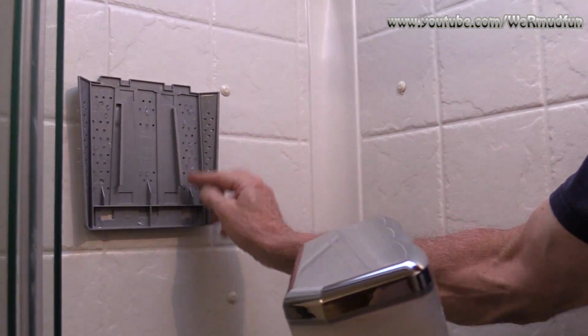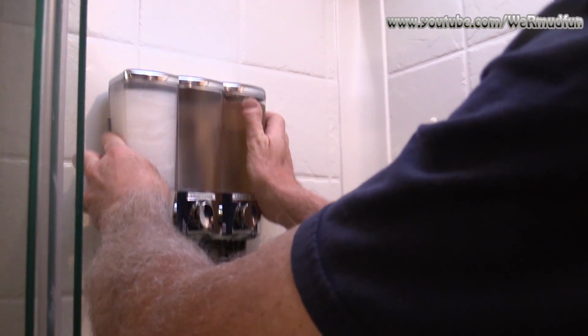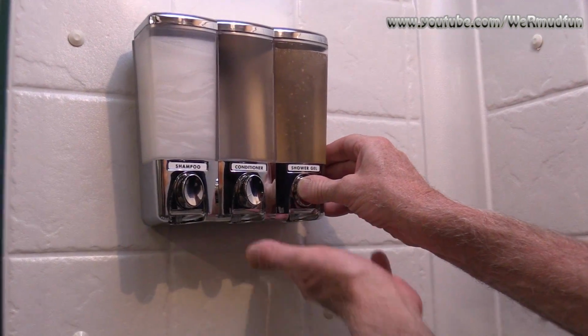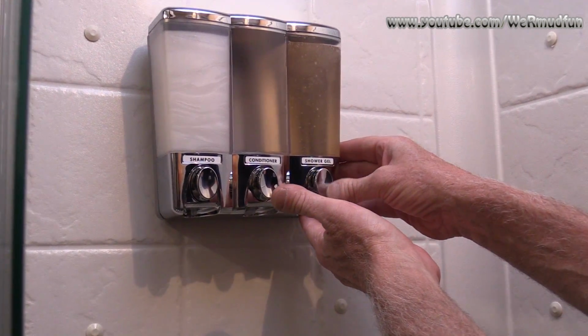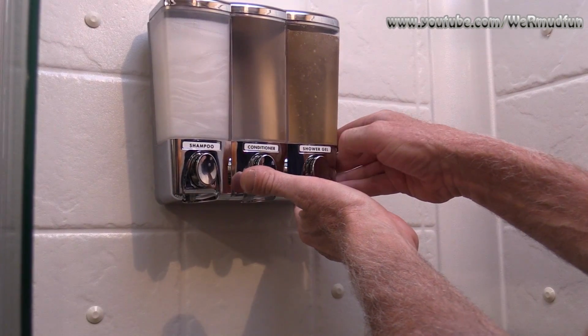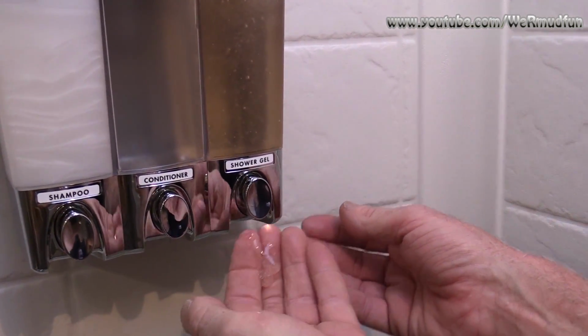Alright, now comes the difficult part, actually getting it on the wall. No, actually, it's these ridges right here. They fit right here. So you just put it up, line it up, drop it. Alright, now you gotta prime it. So you push the button, put your finger over the hole, let it back out. Push the button, put your finger over the hole, let it back out. This could take several times. It took five times, but we've got some shower gel.